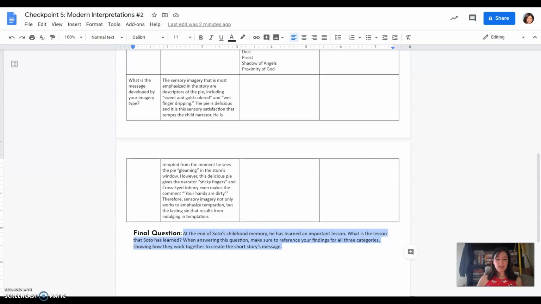So essentially what I'm trying to help you get to is writing a really thorough analysis by using this all together. And then success. It'll be excellent. So that's what you're doing here. I hope that this helped you better understand what this exploration of the text is asking for you to do. And I hope by the end of this, you're feeling really secure in your ability to analyze using different literary tools.